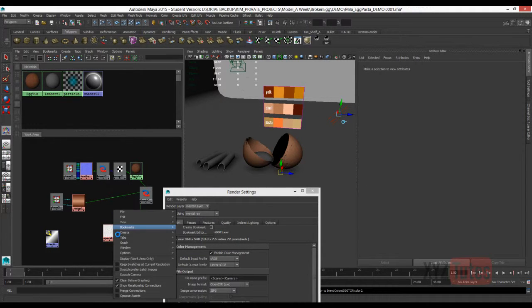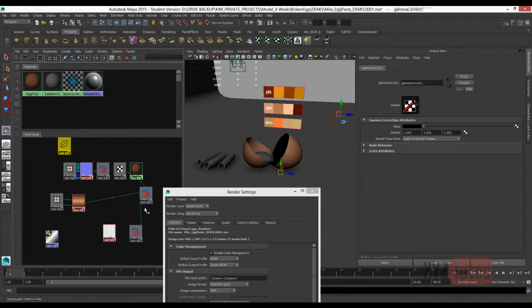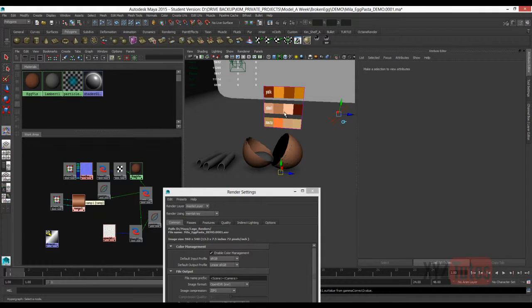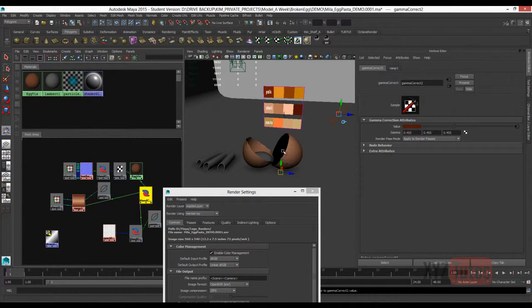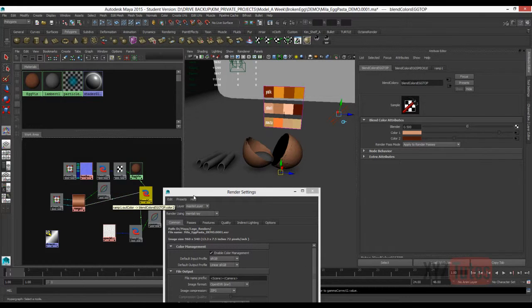We're going to create a color utilities gamma correct. If we just set that to 0.55, 0.455, 0.455, I'll make 2 copies of that, and just connect them into our network.